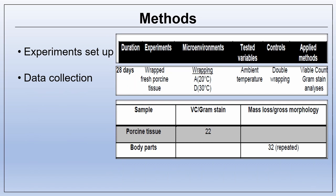A total of 22 samples was designed for microbiological analysis, after which 16 — or 4 in each category — were wrapped and incubated. During harvest, three meat pieces and one control per category were analyzed for viable count and gram stain, and the method was repeated at the end of the trial. Porcine pieces measuring 5 cm in width and 5 cm in length were wrapped in cling film and placed in autoclaved glass jam jars in incubators. To allow oxygen access, jar lids were pierced. Wrapped samples were exposed to two sets of ambient temperatures: category A at 20°C and category D at 30°C, with controls being double-wrapped samples in reduced oxygen conditions. The length of all experiments was 28 days with harvest taking place halfway through.